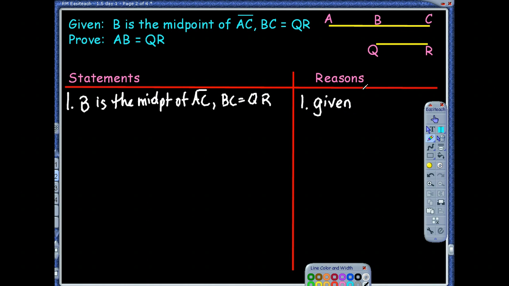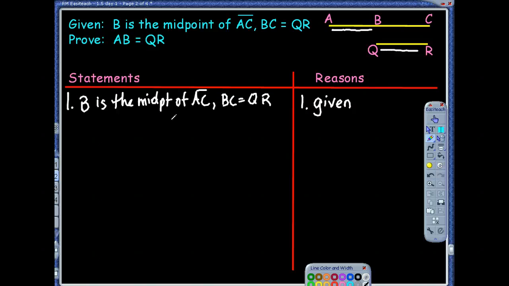Now, when you're dealing with a geometric proof, it's a little bit different because you're going to have to use some definitions, postulates, and properties that we've been dealing with. What I tend to do is look at the proof, to get an idea of where we're going. Notice they're trying to have you prove that this segment measure is the same as this segment measure. The other thing I like to do is look at the given first, and ask myself, is there anything from that given that I can say more?